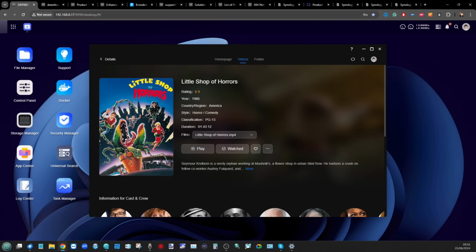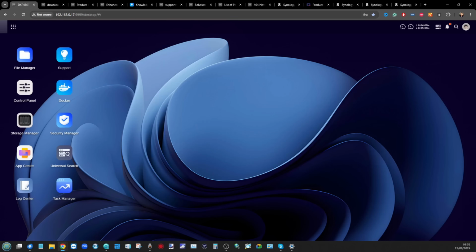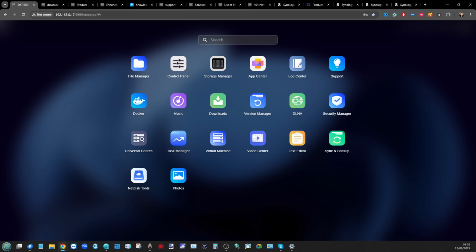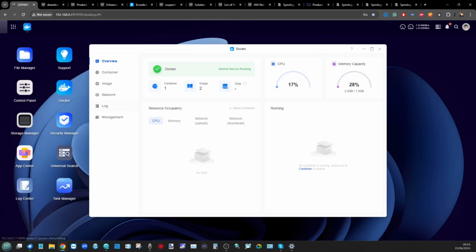And playback of multimedia is very smooth, and transcoding is supported on there as well, depending on the system you choose to use. Now, moving slightly away from those home user stuff, let's go on to something somewhere in the middle. We're going to talk about Docker and Virtual Machine Manager.